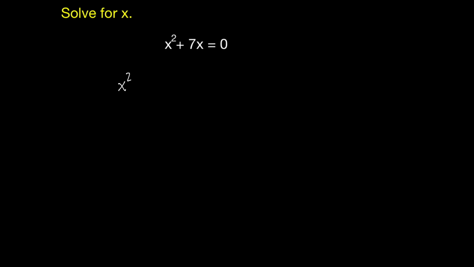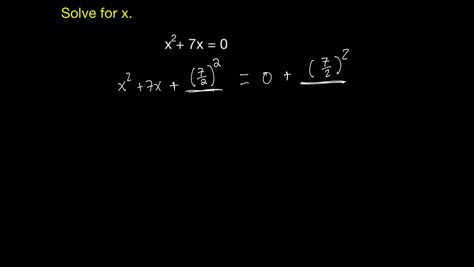So I'm going to write x squared plus 7x, and then we're going to add the quantity that's going to complete the square. But since we have an equation, whatever I do to one side, I have to do it to the other. Now to complete the square, we have to get the coefficient of x. We're going to divide it by 2, and then we're going to multiply it by itself. We can represent that by raising it to the second power. So on the right-hand side, we add the same quantity.